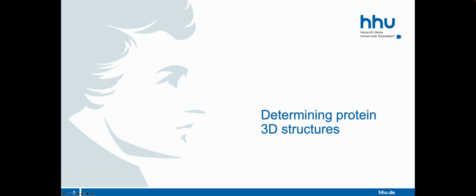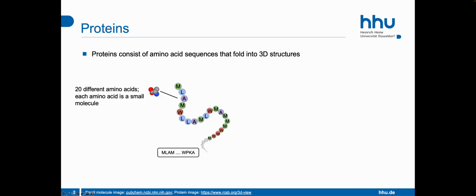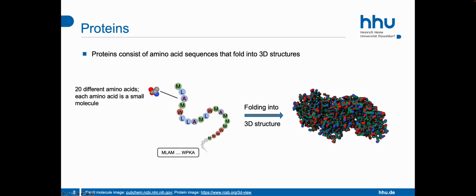We will start this video with a short repetition about the protein 3D structure. We know that proteins are made up of long chains of amino acids, and there are 20 different amino acids that can be present in such a chain. Each amino acid is a small molecule, and you can see an example of an amino acid on this slide, the amino acid alanine. Successive amino acids are linked together by chemical bonds, and such a protein chain typically consists of a few hundred amino acids. We have already seen in an earlier video that when a protein amino acid sequence is built, the protein sequence does not remain a linear sequence, but instead it folds into a 3D structure.